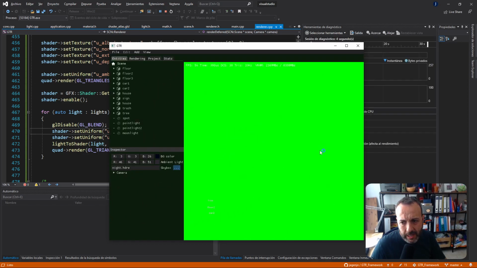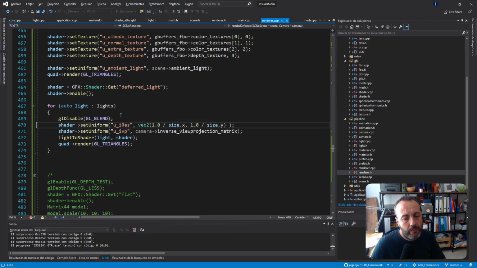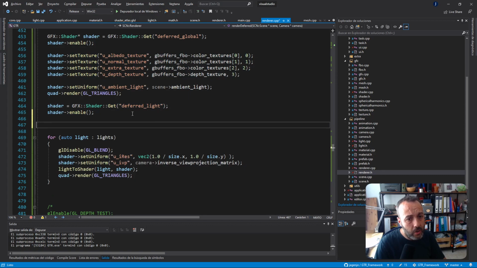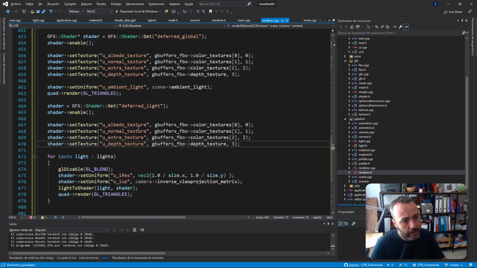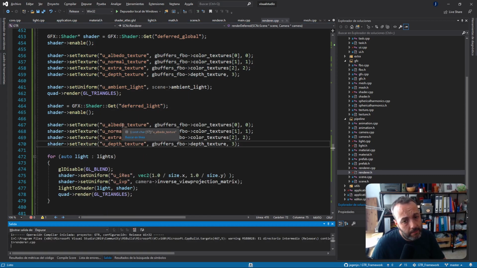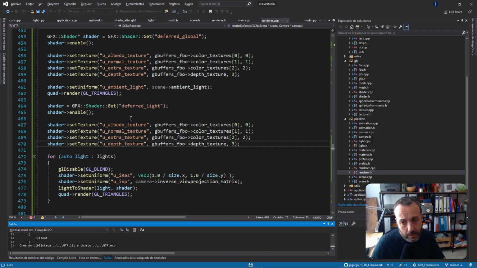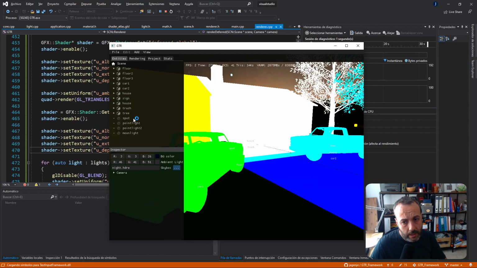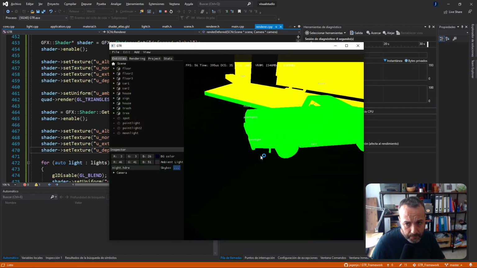Okay, and also it's killing all the pixels, which is weird. I'm silly. I'm changing the shader to this other shader, but I'm not binding the textures again. Remember that every time you change to another shader, you are forced to bind everything again. If you don't bind them again, it wasn't reading the right textures. This is a common error. And boom, we have the world position.